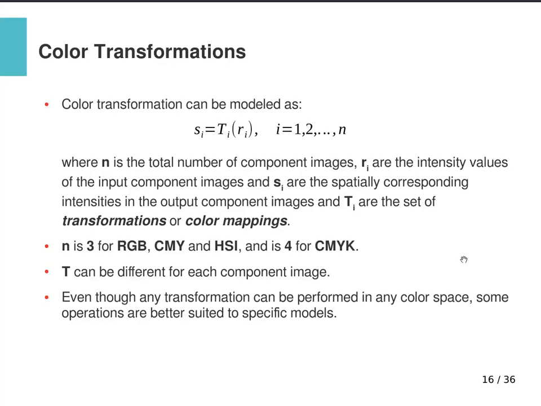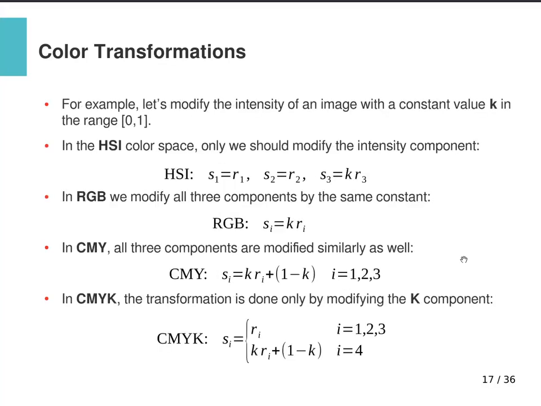Some of the procedures, for example smoothing or sharpening, you can do without any problem in HSI or RGB. But if you want to do segmentation, it's probably better to do it in the RGB model rather than in HSI. You will see later on different sets of techniques that can be used.